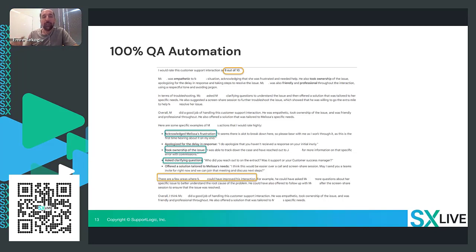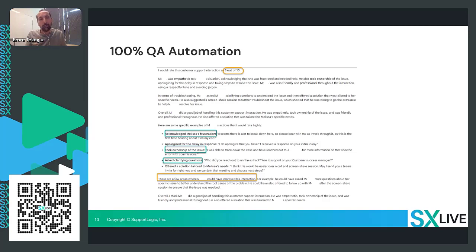Now, with QA automation, it's usually known as quality assurance. We call it support coaching. We want to analyze how well we have done on every single case. Now, every single case, I keep repeating that because if you have hired a QA person in your support department, maybe they have a spreadsheet, they go line by line. Has this person opened the case with proper empathy? Has the person acknowledged the customer concern? Has the support rep closed the case by summarizing the issues? All that can be part of your scorecard for QA automation.